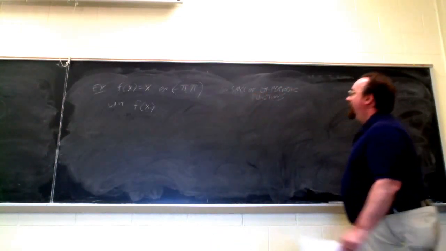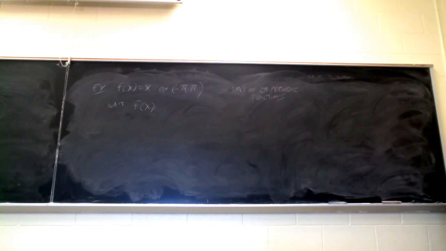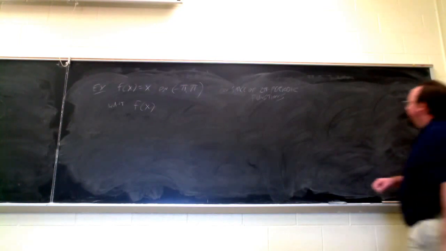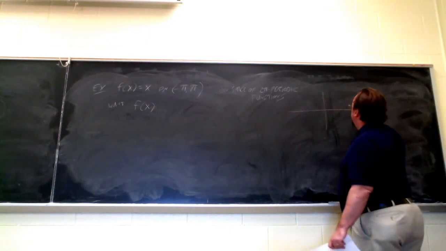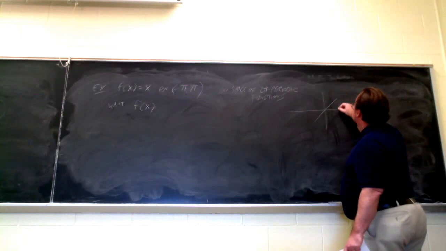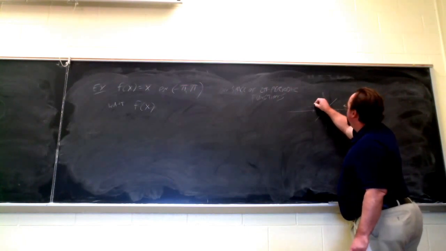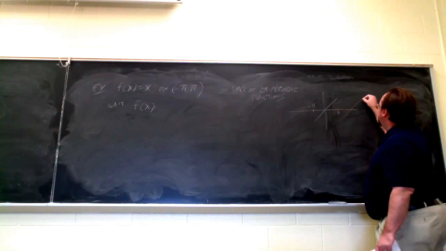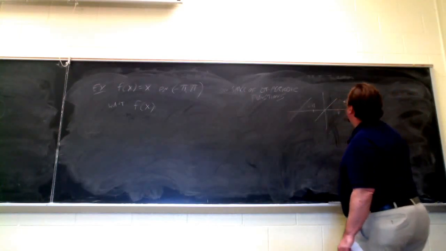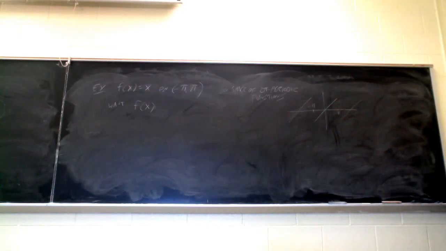Now the thing is, f of x equals x, if you think of it as a 2 pi periodic function, it is not continuous. Because if you take f of x equals x on minus pi to pi, and you do a 2 pi periodic extension, you're going to introduce a discontinuity. So you have a situation like this, where here's f of x equals x from minus pi to pi, and then you extend it, so you're going to get something like this. So every 2 pi units, there's going to be a discontinuity.